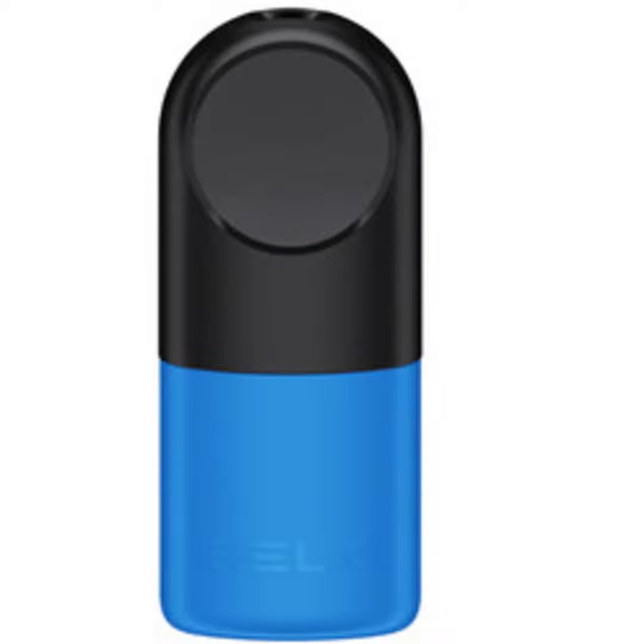Now I know a lot of you loyalists will say Juul was here first, so they deserve respect. And yeah, they led the pack for years, no doubt. But times change, and better products emerge. Relics represents the future. So my advice? Quit clinging to the past, and upgrade to Relics like the rest of us hip kids. You won't regret it, I promise.